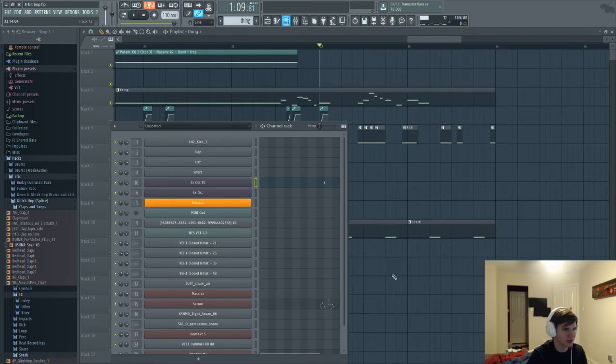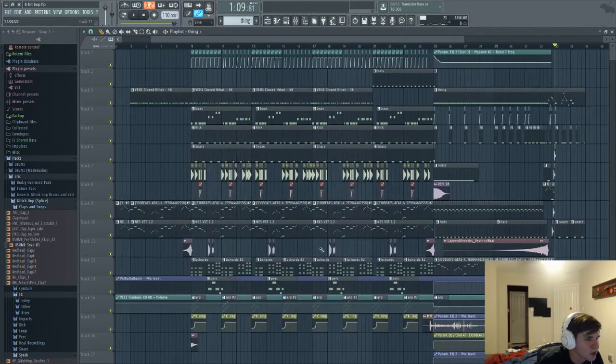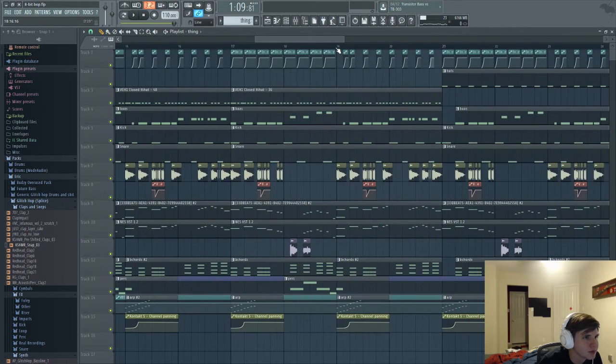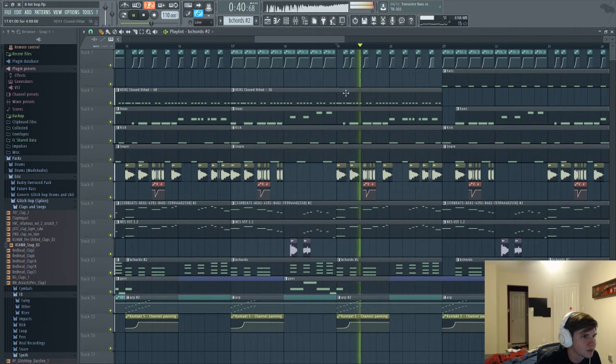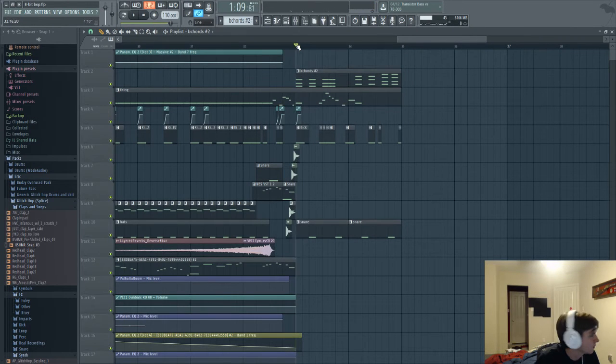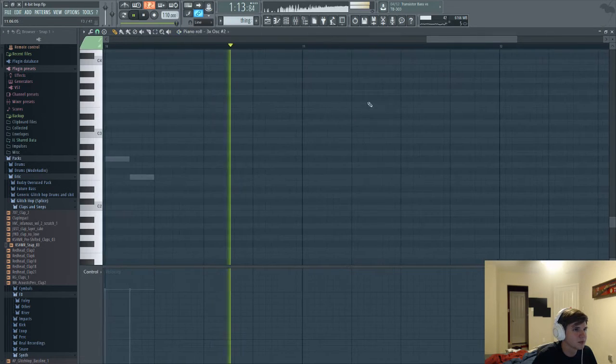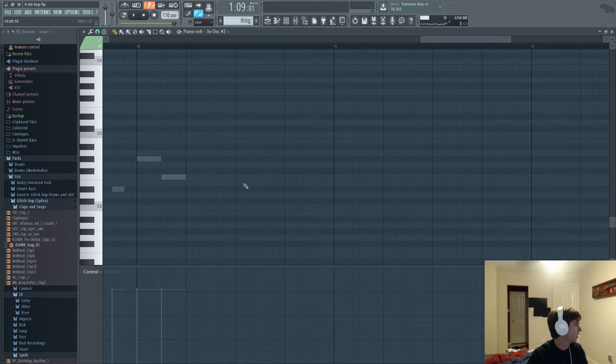So let's get the chords in here so I actually remember what I'm doing. What's playing the chords? This guy is. Ah, yes. The basic white bitch chords. Ugh.